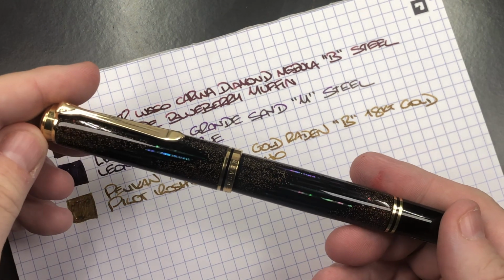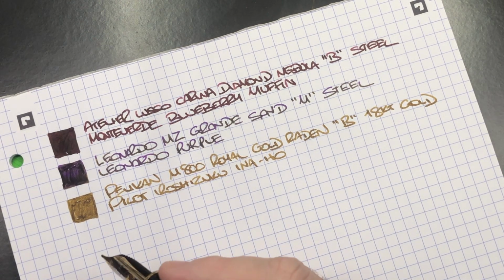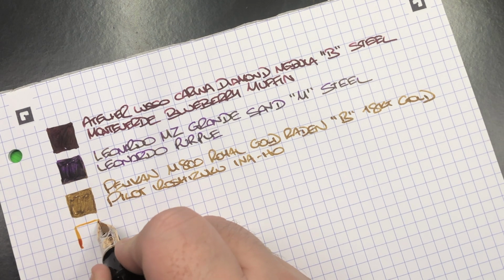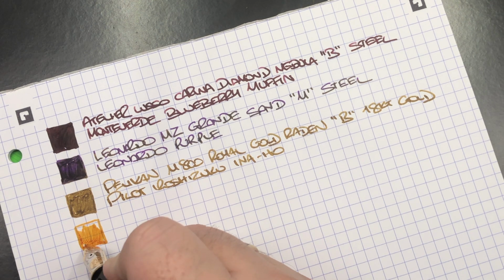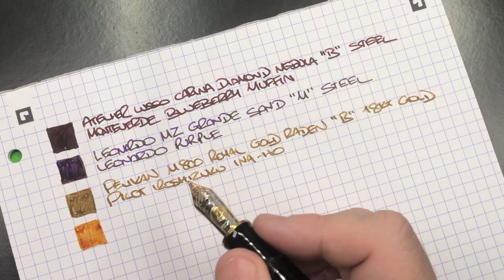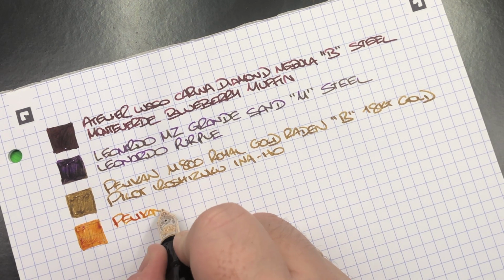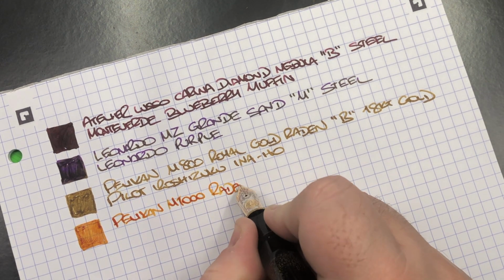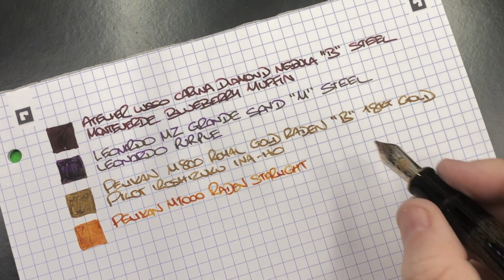The next pen is a Pelikan M1000 Raden Starlight. So we'll do an ink swatch here. And this is quite a light ink, and you can see here how light it is. It's a honey color ink. So this is the Pelikan M1000 Raden Starlight. It's quite an autumny colour ink, really.